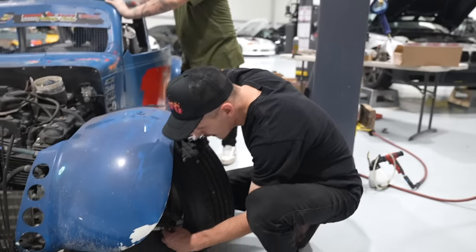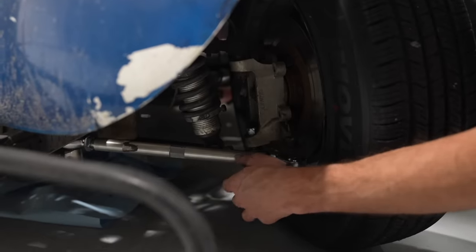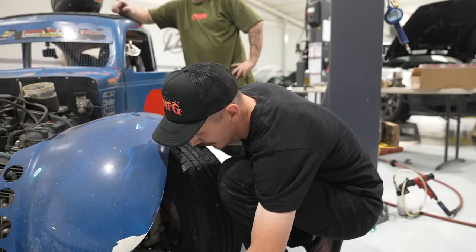Because the front's aired up so much, it will be a little bit less noticeable, but the key would be to move this tie rod even closer to the knuckle. Now we have way more clearance with the shock, so I have no concerns about that. And we'll just drive it with a lot of toe in. Or a lot of toe out and the handbrake now.